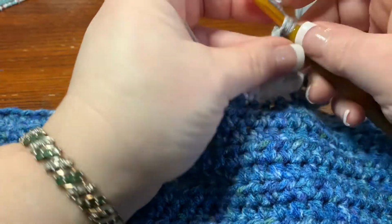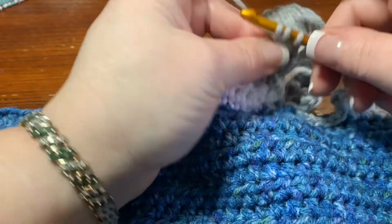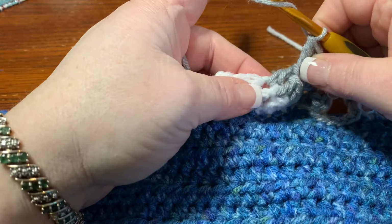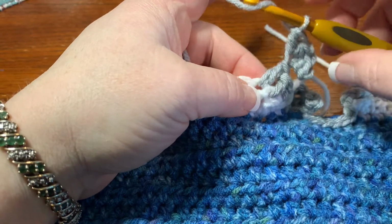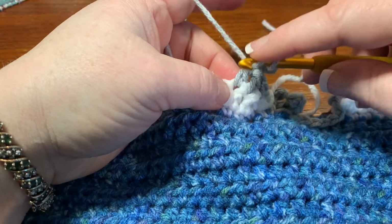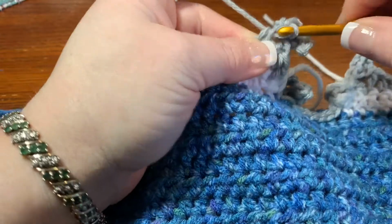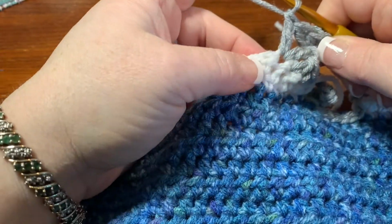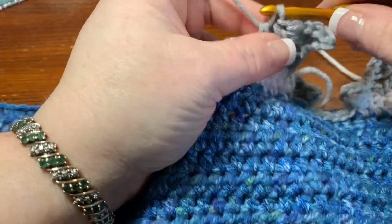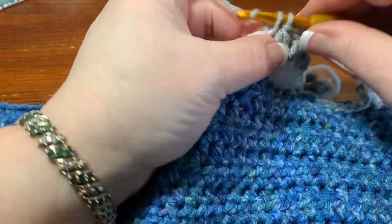In this last stitch, you're going to put a half double crochet and a double crochet. Then you're going to do a double crochet right into this space right here. So while you've still got all of this on your hook here, you're going to wrap your yarn around your hook and do a double crochet through this stitch that you just did a double crochet through. Just like that. Then you're going to do 1 half double crochet.